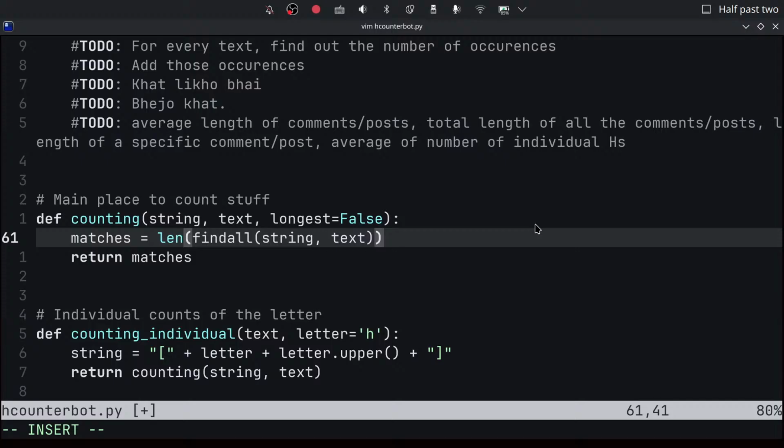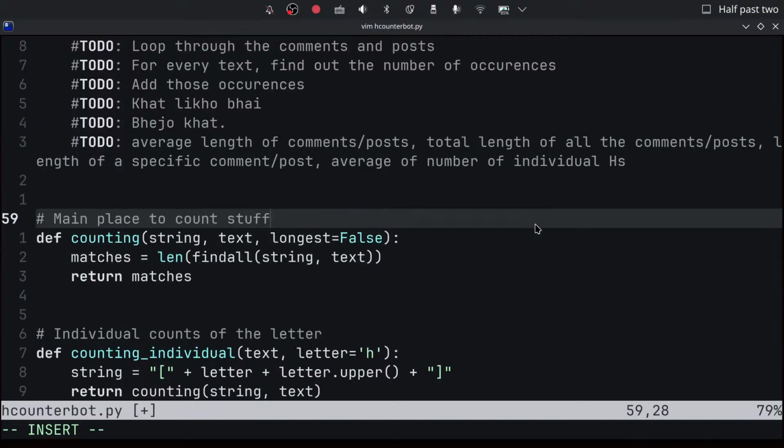I think we can simply do: the longest is false, and then return the matches comma 0, or matches comma longest length.